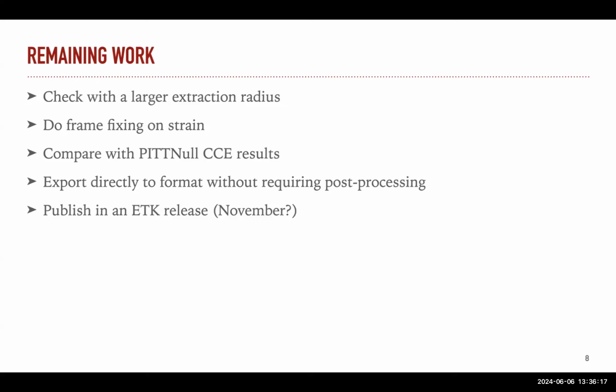and then we can do a direct comparison essentially between the SpECTRE one and the PittNull one. And then unfortunately right now I have to do a little bit of post-processing to get it quite into the SpECTRE format, but by the time I release this Thorn, that won't be the case. And then hopefully publish it in an Einstein Toolkit release, maybe November. We'll see. All right, that's it. Thank you.